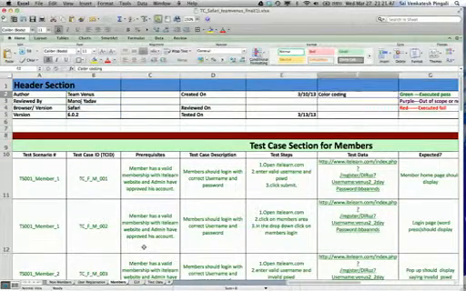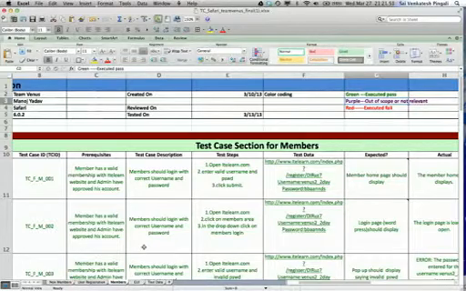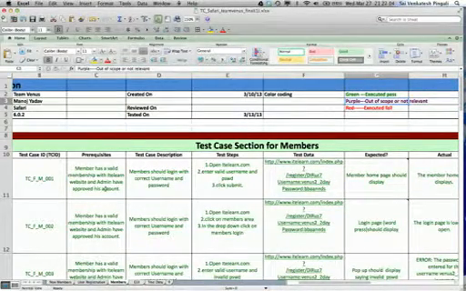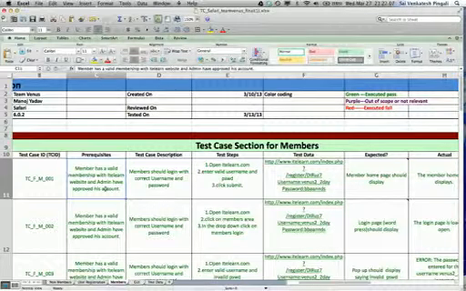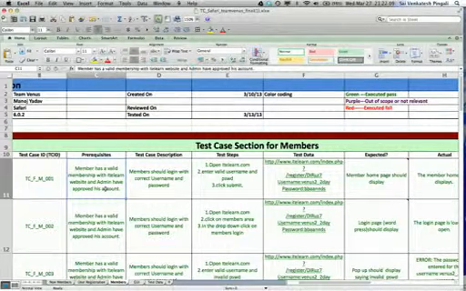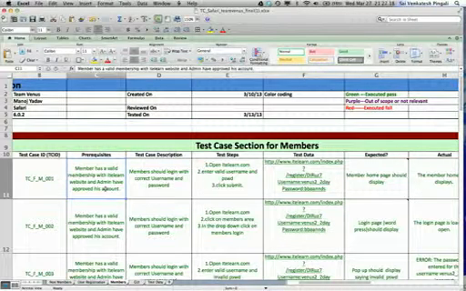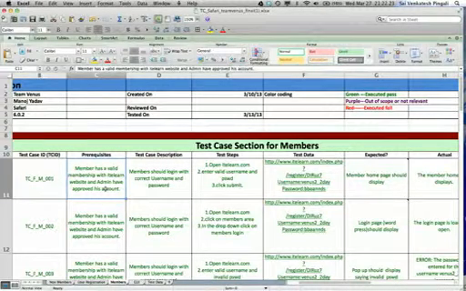As mentioned by my previous team member, we have a color coding here to make understanding the test cases easier, with green being executed passed, red being executed failed, and purple being out of scope or not relevant to the current scenario. From the 15 test scenarios, we came up with 54 test cases for the members module. Out of the 54 test cases, the passed test cases were 39, the failed test cases were 6, and the not relevant are 9.